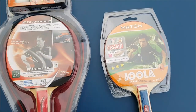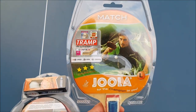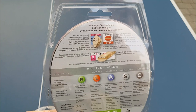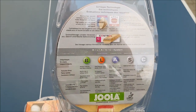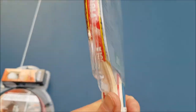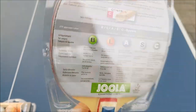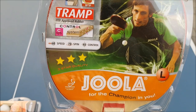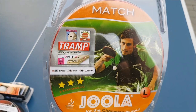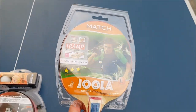This is Joola. Joola Tramp. Okay, so this is a beginner's racket, as you can see. It's got the plywood ergo grip and special control system. So here we are, with holes in the handle. And what about the stats? You can see here 68 speed, 73 spin, and 93 points for control. So let's check it out. Let's open it up.